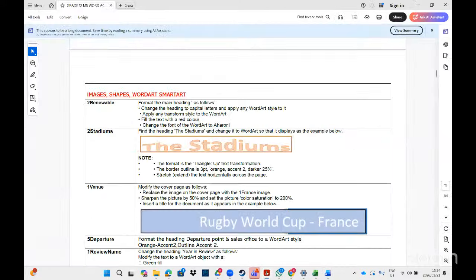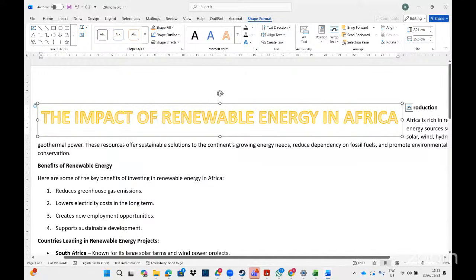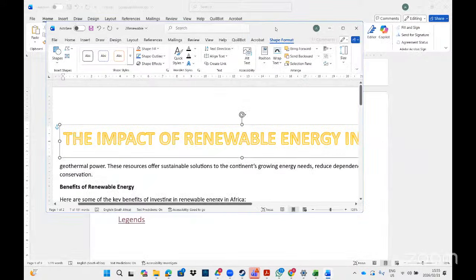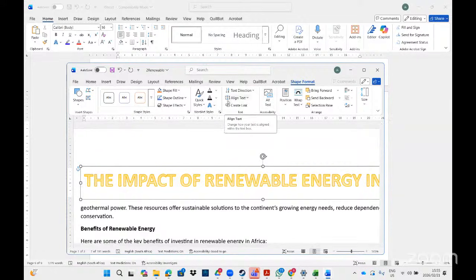And then the question says, apply any transform style to the WordArt. Now, when you have WordArt, it's going to give you shape format. If you select WordArt, you see shape format. Then you are going to have here the WordArt style and then the fill effect.